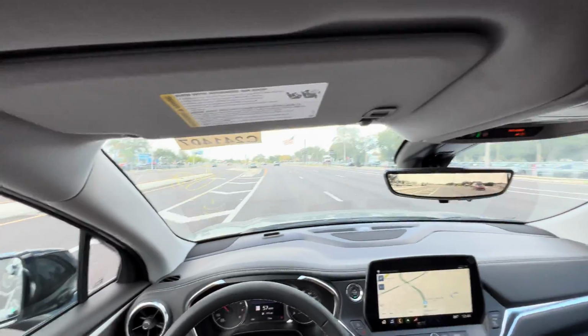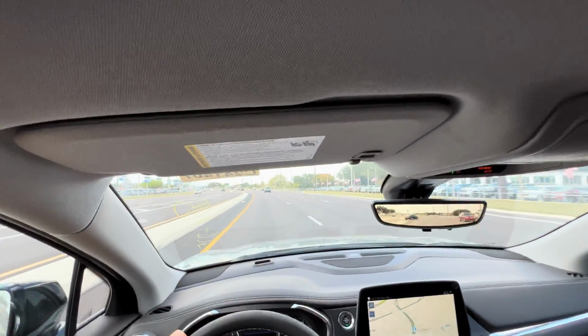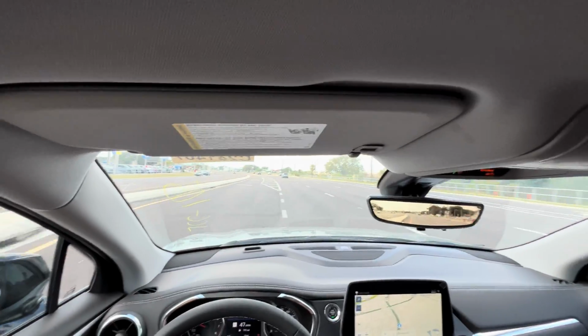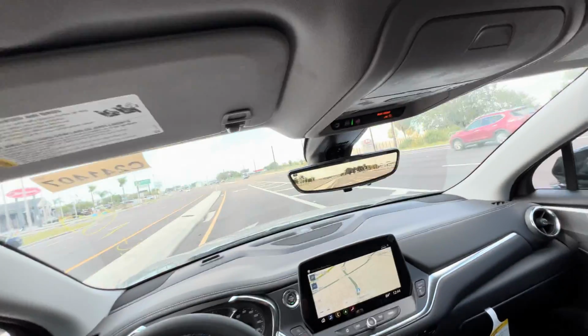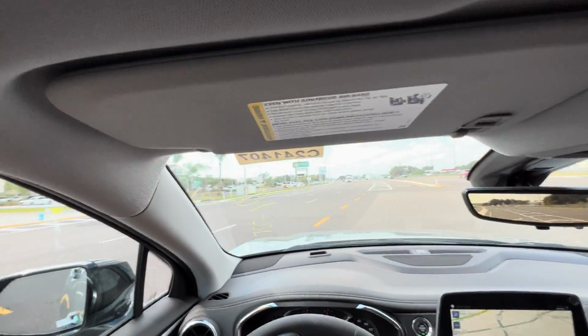Compared to a Ford Edge, if you're cross-shopping Ford Edge to anything, you got to check out this Blazer. This Blazer gives you a way more engaging, way more thrilling driving experience while still sitting at just about the exact same price. If that's what you're looking for, guys, I would definitely recommend checking out the 2024 Chevy Blazer.